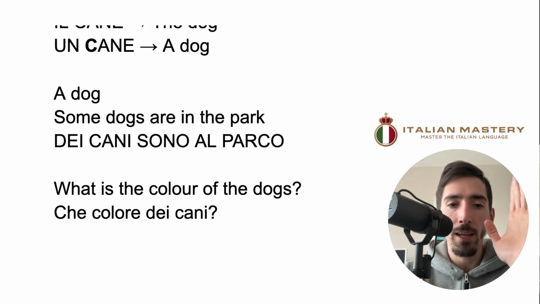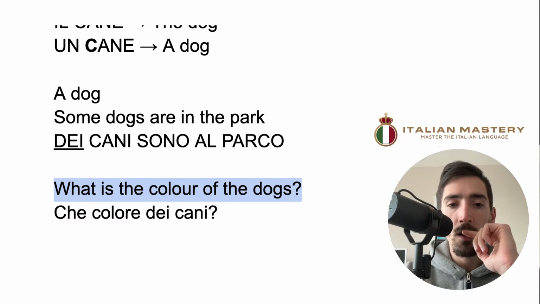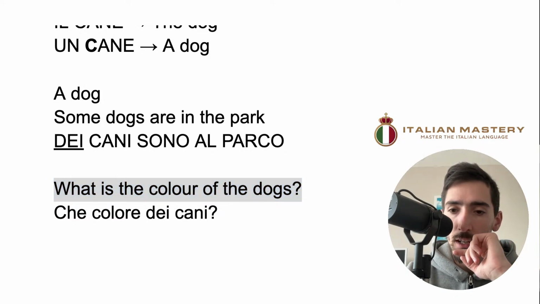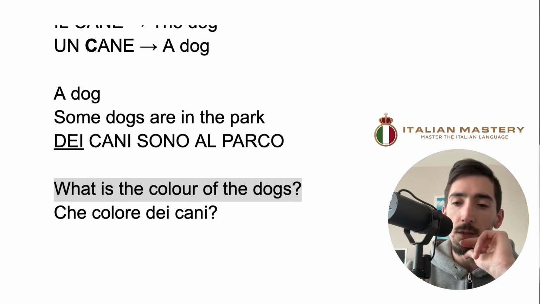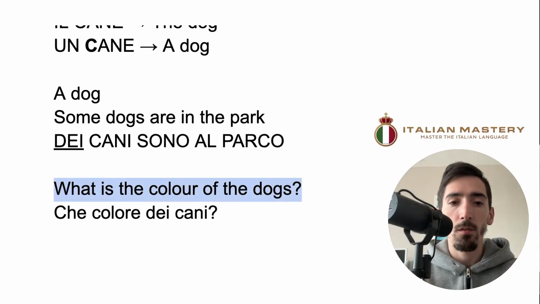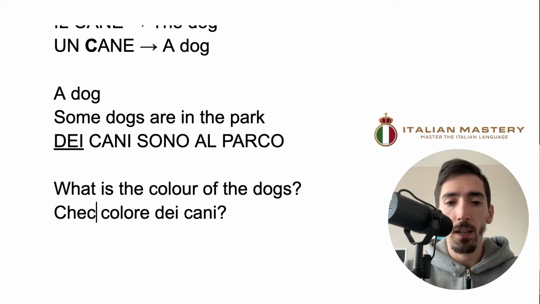Our original problem is that we have a simple article. Some dogs are at the park. And then we have another sentence. What is the color of the dogs? Che cosa? Che colore di che cosa? With a verb, then it's che cos'è? Che cos'è? Okay. Yeah, so Arturo is right. So he's improved on his previous version. Che cosa? With the verb che cos'è? Che cos'è?